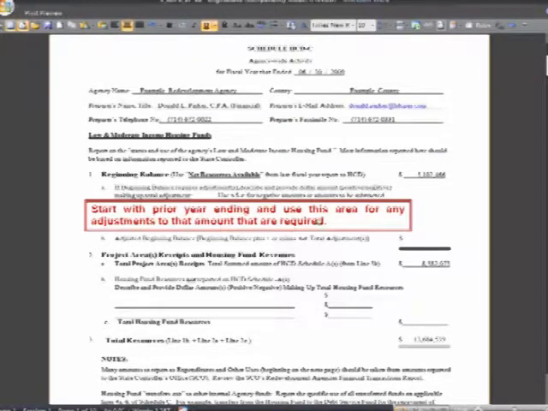As I say, start with prior year, so you always agree, and then do any adjustments you've got here and explain what those adjustments are. That way HCD can see why it's being adjusted and what the reason is, rather than just coming through and adjusting the opening balance, and then you don't agree.